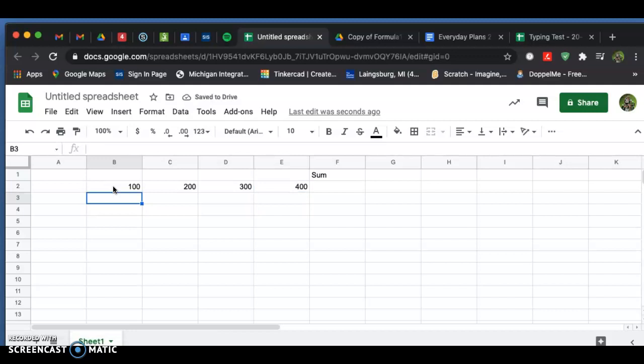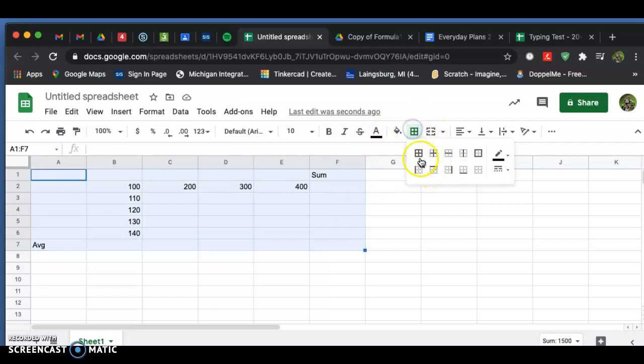Computer's being laggy. 110 and 120 and 130 and 140, like so. And over here, I'm going to put average. Now, I'm going to just box this in here, like so, and put some borders on there.